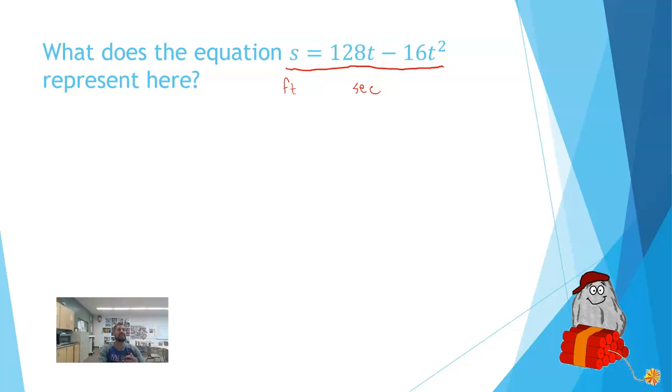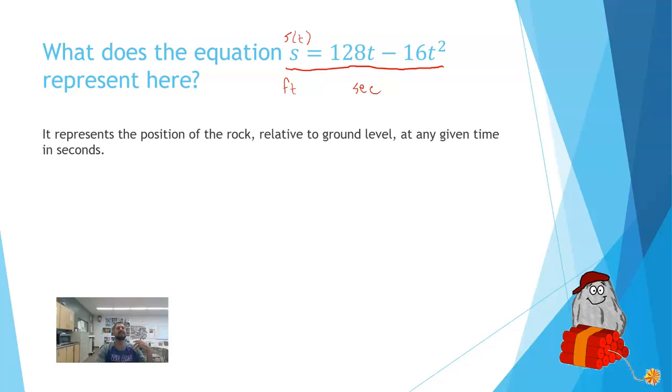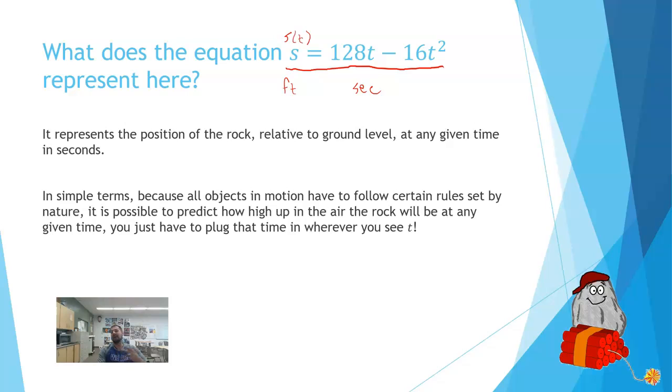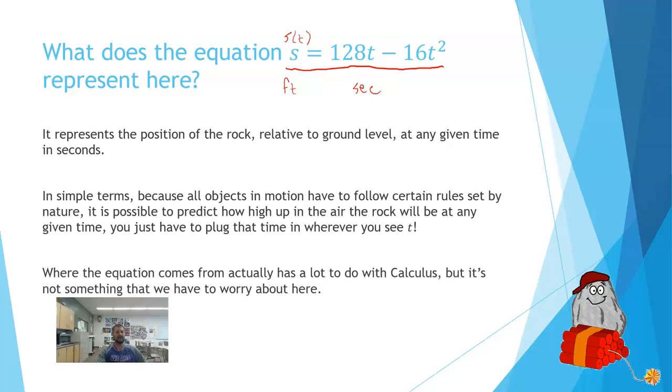It stands for position. And so anytime you see S in a calculus class, it might be S of t, but what you're looking at is a position equation, which is just an equation that represents how high this rock will be at any given time, and it is accurate. If this were really launched in the air with an initial velocity of 128 feet per second, this equation would tell us exactly where the rock is at any given time. All we would have to do is take that time in seconds and plug it into the equation, and it would tell me exactly how high the rock is.